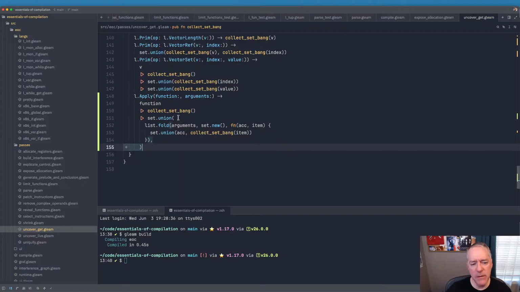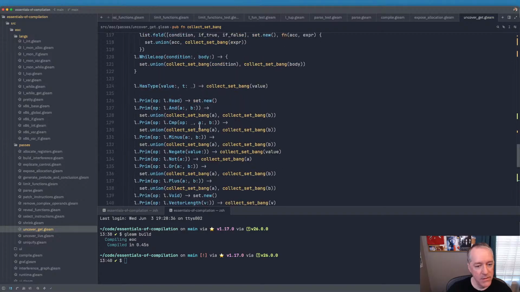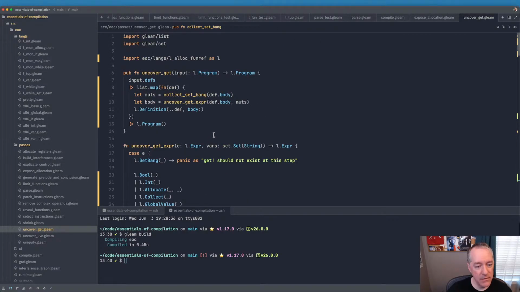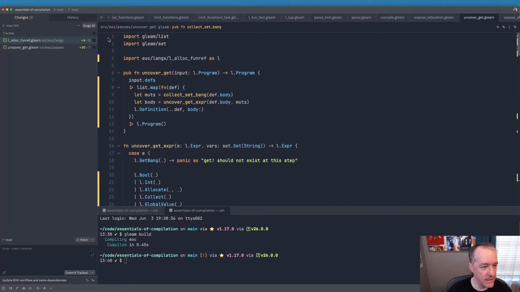Another way we could do it is a list map and then a final fold, but this does it in fewer steps. Cool. So honestly, that was not hard. That's pretty dang good. Let's go ahead and commit that.